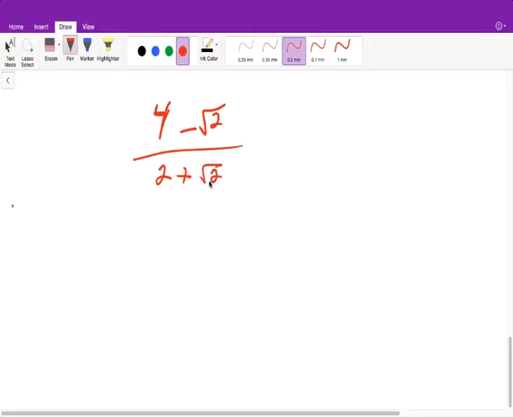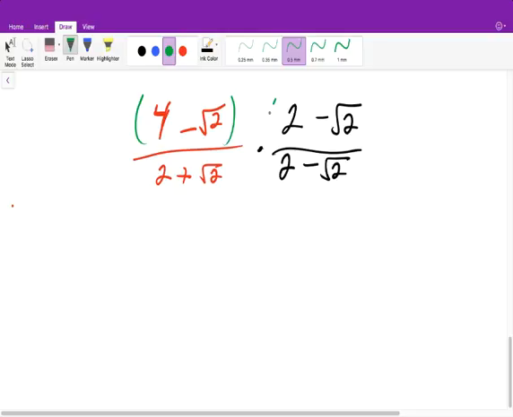So once again, we have multiple terms with a radical, so we need to multiply by its conjugate, which is 2 minus the square root of 2. It's the exact same two terms, but the radical changes its sign. And whenever we multiply to the denominator, we have to multiply to the numerator. So now we will need to FOIL this numerator.